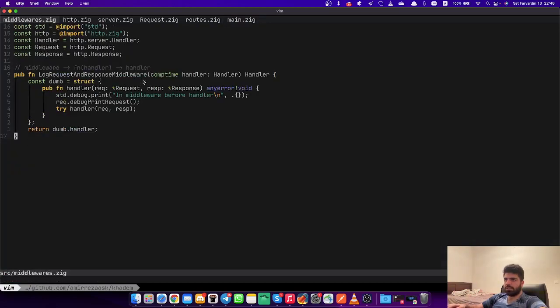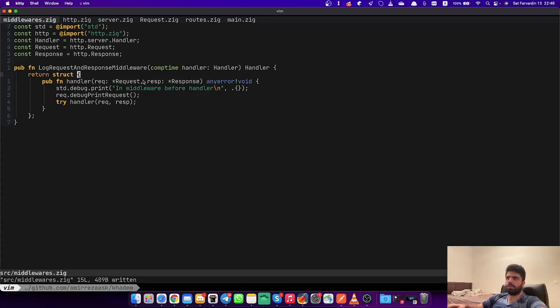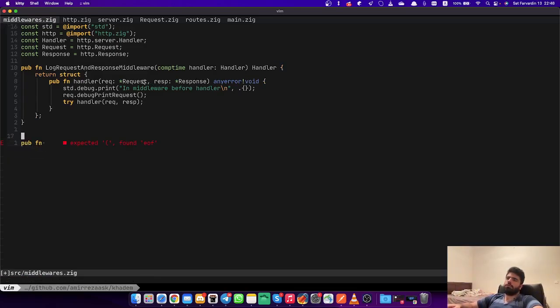Let's go into middlewares. Yes. For now, this is how we should create our middlewares. Basically, get a handler and return a handler. We can have. Let's make this at least a bit better.